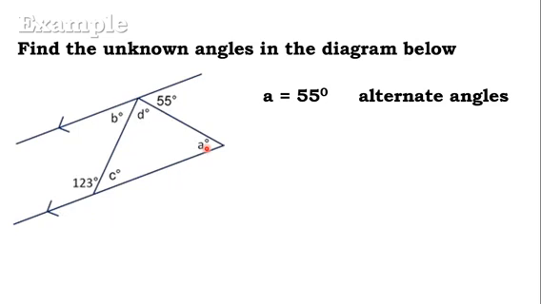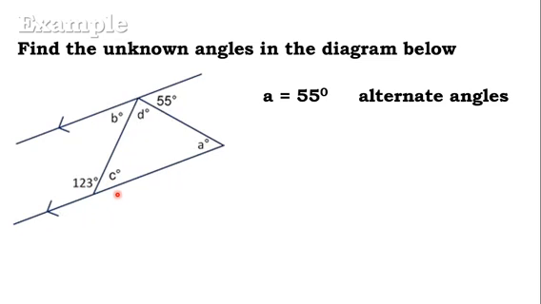Beautiful, we can also sort out C. If you look at C right here and this 123 degrees, they both form angles on a straight line. Is that so? Of course it is. You can see this line right here is a straight line, and the addition of all angles on that line is 180 degrees. That angle has been divided into 2, and you have 123 at one part. Of course you would have C at the other part.